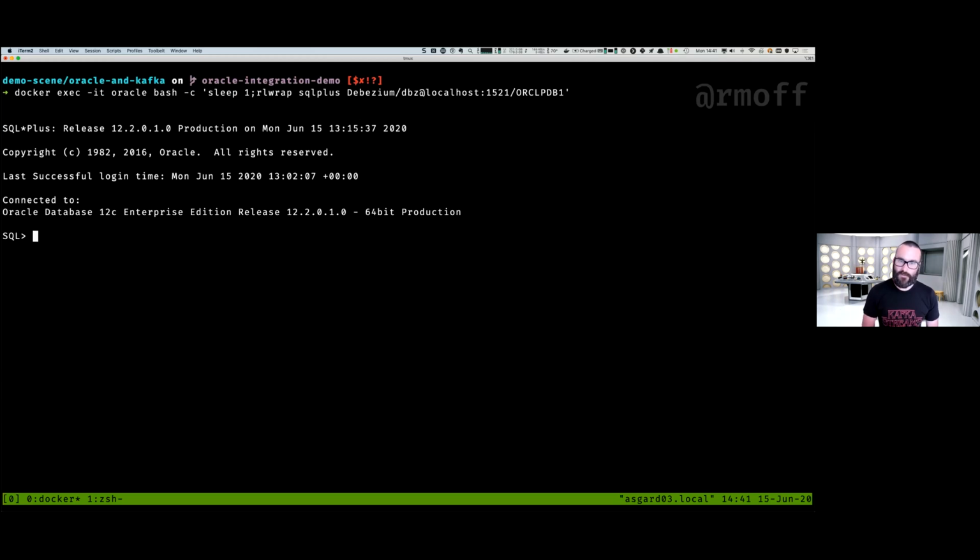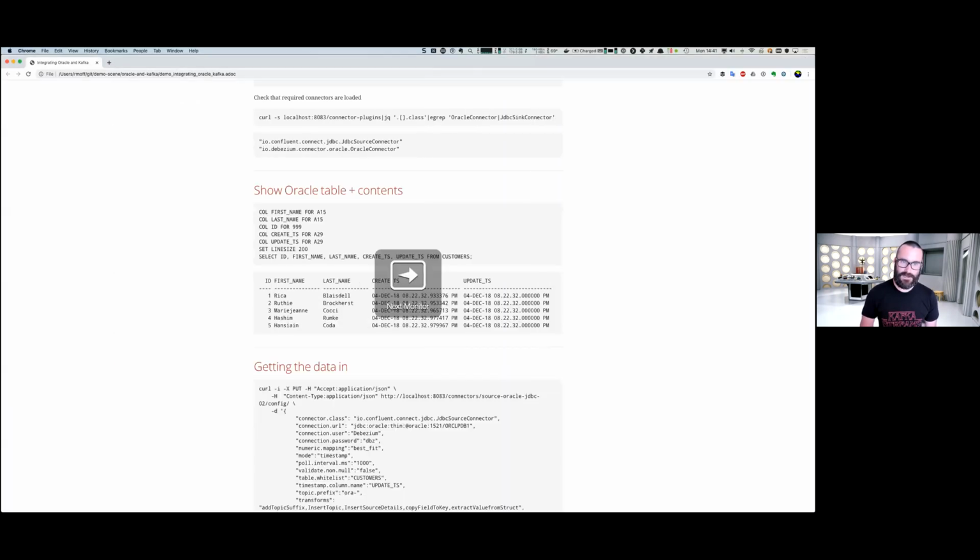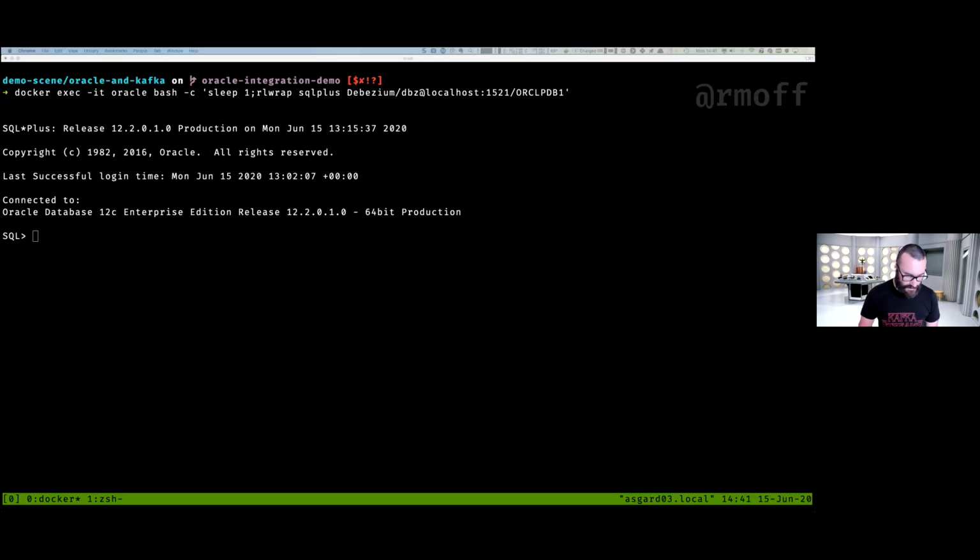And first off, we're going to start in Oracle. And in Oracle, we're going to have a look at the data that we've got. If you wonder why I keep doing this, it's because I've got my cheat sheet, which looks like this, which again, I'll share afterwards. I've got that on my bottom screen here, which is why I keep looking up and down.